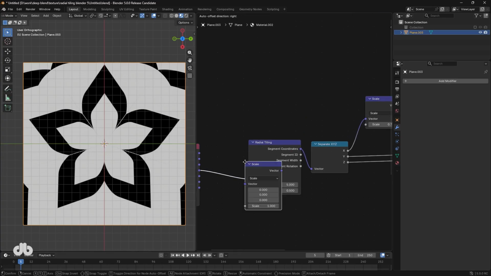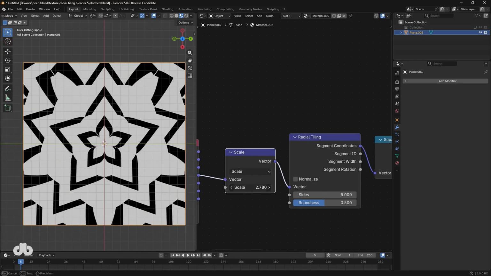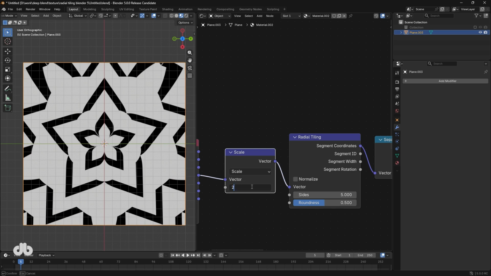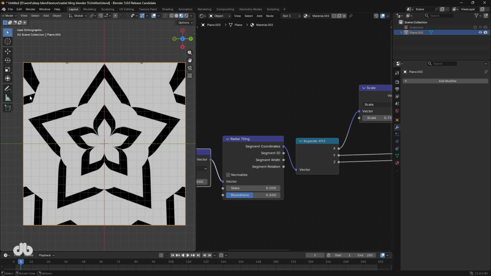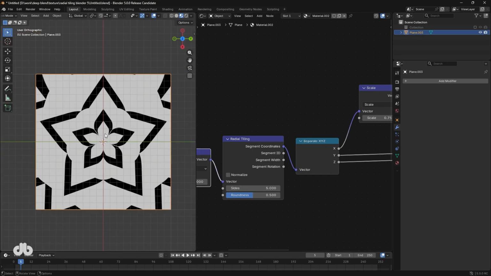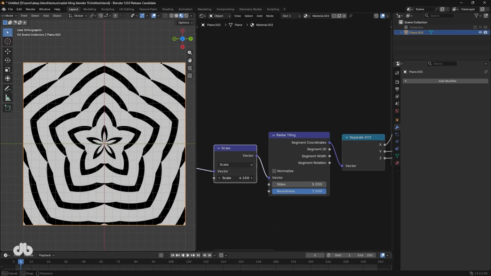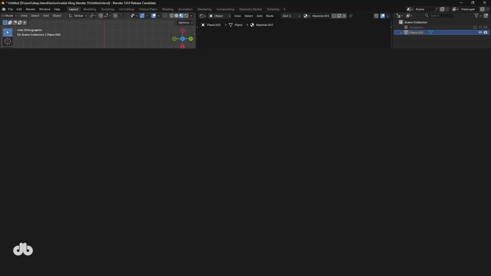Now add a vector scale node before radial tiling. Set to 2.0 overall. The entire radial layout doubles in size, but segments still copy perfectly. Check this out. Switch sides to 4 or 5. The copies follow the same axes, expanding outward. The overall circle boundary is visible when roundness is 1. Shrink the prescale to 0.5. The radial circle gets tighter, pattern denser.